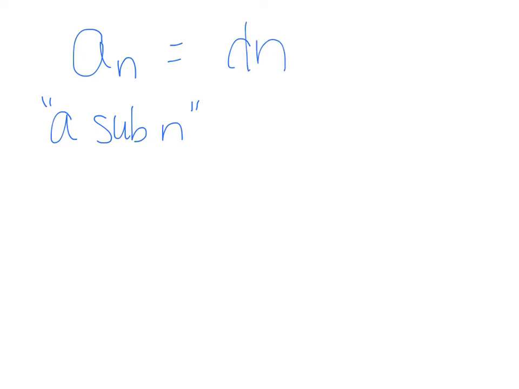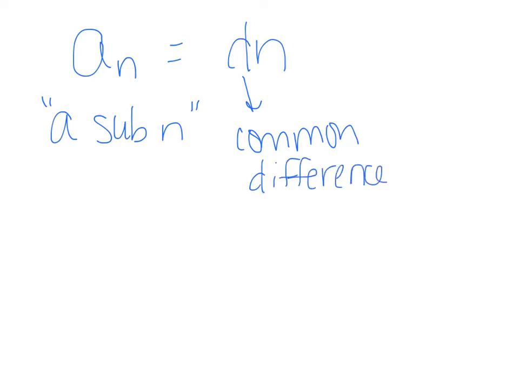In class, we looked at how to write an equation, and we said that the equation is going to be a sub n, so you say a sub n, that's how you pronounce that, is equal to dn plus your a sub 0, where d is the common difference, so that's what you're adding or subtracting each time. And this is kind of like the y-intercept. It's your zeroth term. Zeroth is not a word. So it's the 0 term.